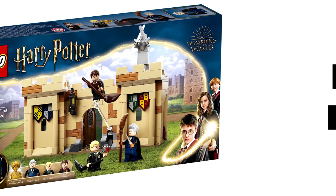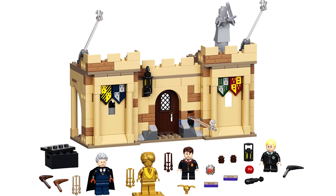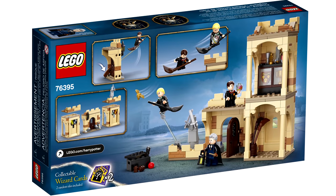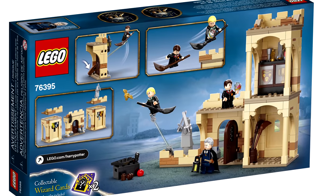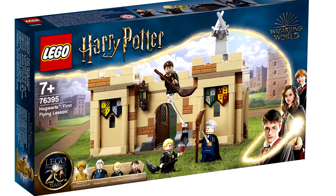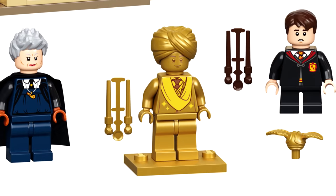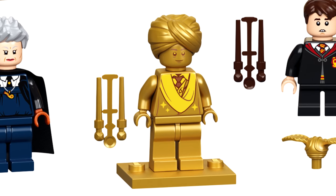Something about the 20th Anniversary Hogwarts First Flying Lesson set makes it stand out to me. I love random playset retail exclusives, and this is one of the first ones for Kohl's in the United States. It's a $30 corridor build for the new Hogwarts system, which appeals to me. There's a quaint interior including a trophy case, and an exterior with some nice Hogwarts house flags. The updated Madame Hooch figure is long overdue, and the Anniversary Quirrell provides the most generic pearl gold face print — good for custom sig figs.